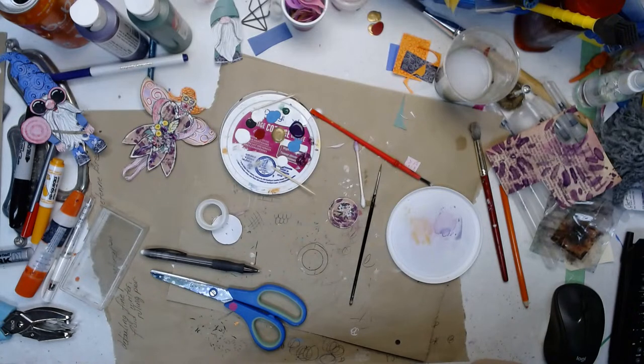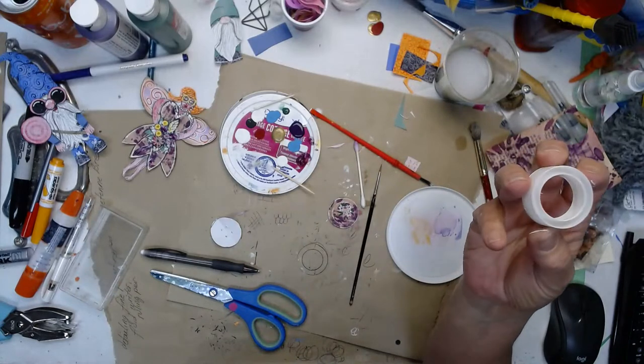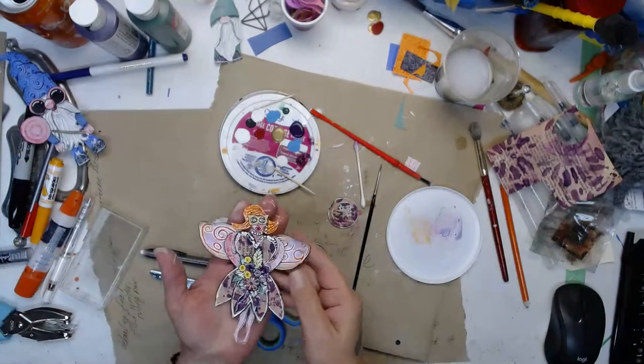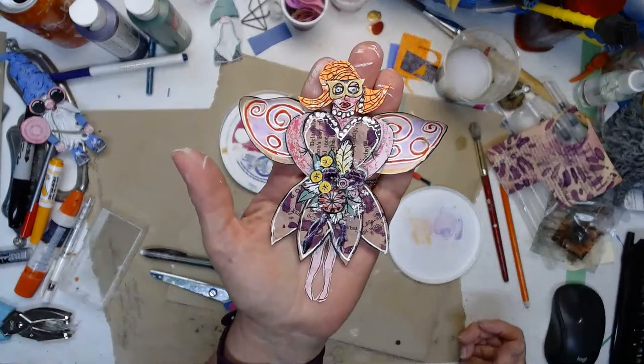I could do it that way too. Hey, Don, welcome, welcome. I was just going on about... She's kind of, I'm not a big fan of her little head and her skinny legs, but I do like her.